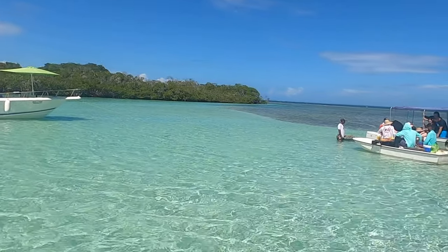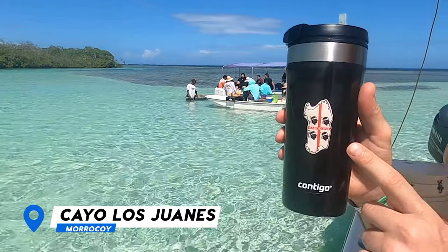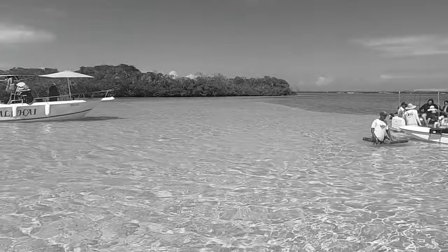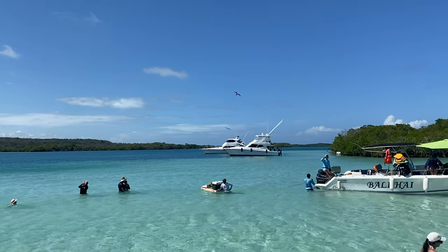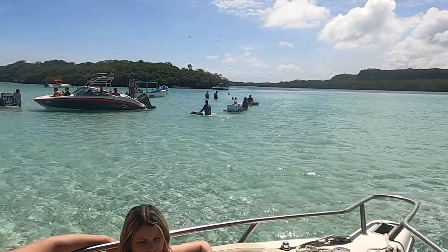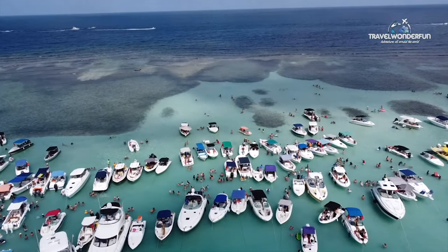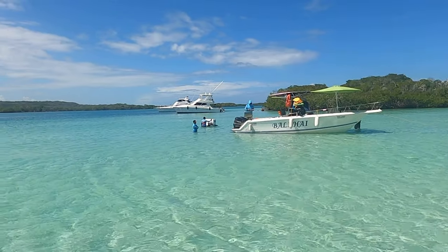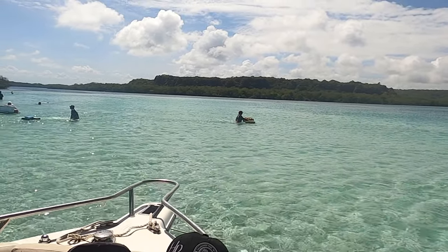About five minutes away, we arrived at another amazing cayo in the National Park Morrocoy: Cayo Los Juanes, which is also very famous and popular. My friend from Sardinia is here enjoying his drink. The particular thing about this cayo is that on weekends, people come in their yachts and big boats, all parked next to each other while listening to music — people dancing, drinking, and enjoying themselves. It's really the party cayo of the park.